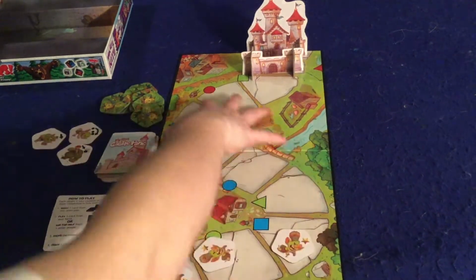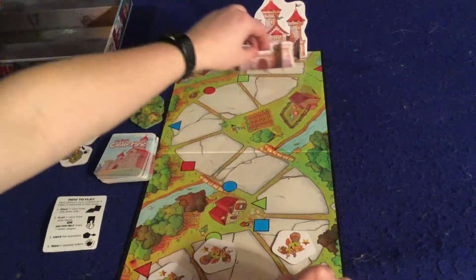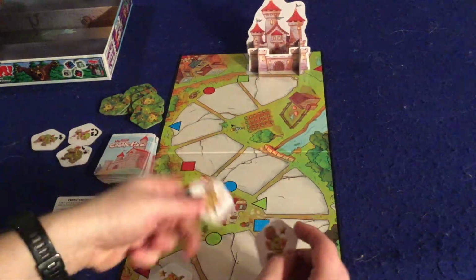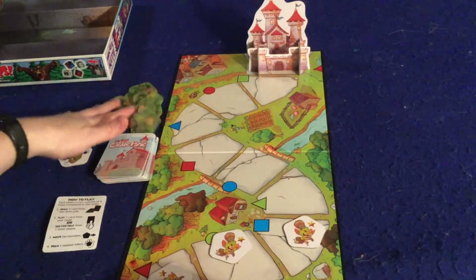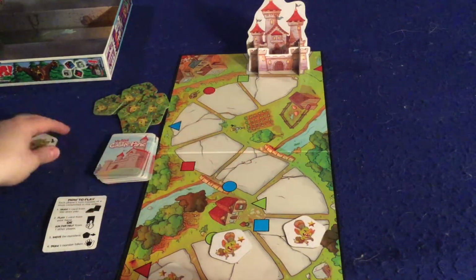So first, component-wise, we have our board right here. We have this easy-to-assemble castle and the easy-to-assemble wall. We're also going to start with 3 ogres on the board. They have the stars on them. We're going to put the rest of the ogres over here face down in a pile. I have 3 of them face up, so I can show you the special ogres that are in there.